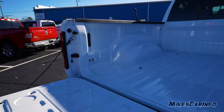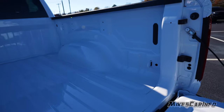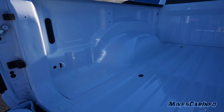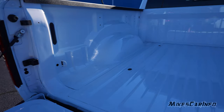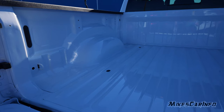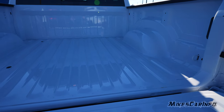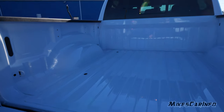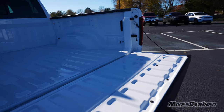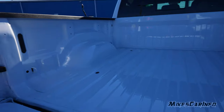You'll notice this bed does not have any kind of bed liner or spray-in bed liner. You can see the tie-downs there in the back and the front — those are fixed tie-downs, and you can add additional ones. There are tons of accessories for Ram. The reason this doesn't have a spray-in is that the dealer here, Van Underwood, said spray-in bed liners are slowing down the ordering process, so they're having them sprayed locally. This bed is the five-foot-seven-inch bed. You also have bed extender options and different things like that as well.